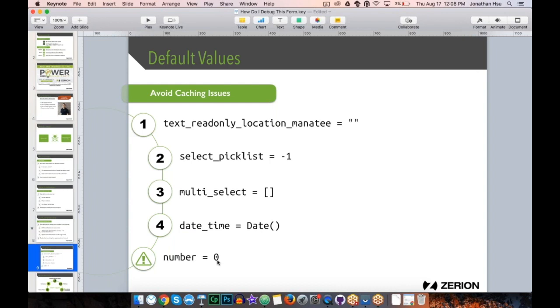For number elements, I have this set equal to 0, and I do have a little warning sign here because there are some considerations to keep in mind with number elements. The problem is you can't default a number element to be blank effectively because empty is not an actual number. You can only put in number inputs in that element. So quite frequently we see people put in a 0 because it's kind of the beginning of the element, and then we say, okay, we'll go in and change that. The issue comes up when you have that element be required and the 0 counts as an input. So now it has been filled in effectively. You would then need to use your client validation to make sure that it does not allow the 0 to be part of your input.